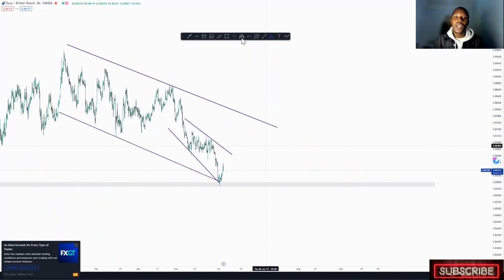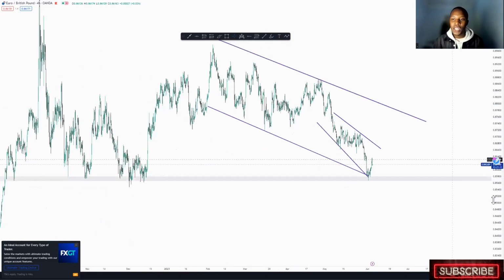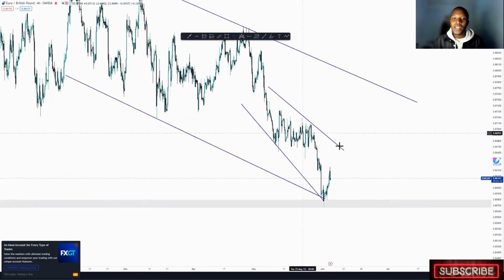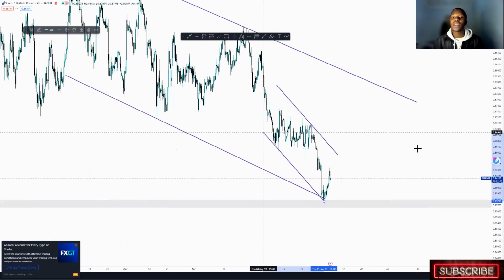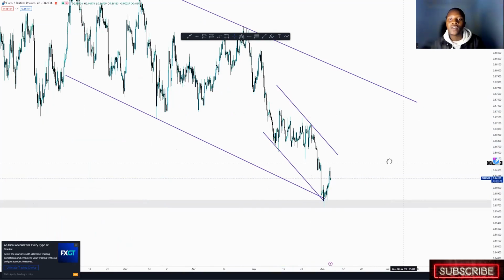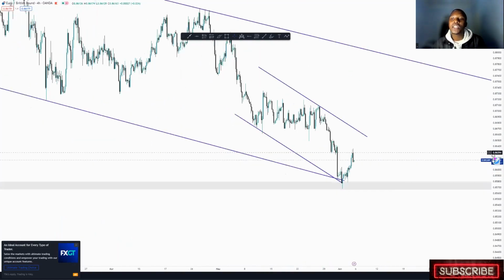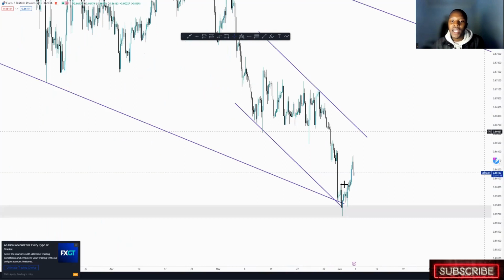So now we can zoom in so that we can see how that will happen, or how we can materialize on that, all right? So this is what is going on here. And if we just fix it a little bit like that, then it becomes much clearer now. So as you can see already, the market has rejected here in a reversal pattern, which is an inverse head and shoulders. As you can see, left shoulder, the head, and the right shoulder.